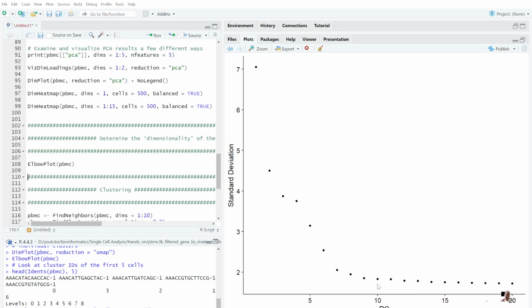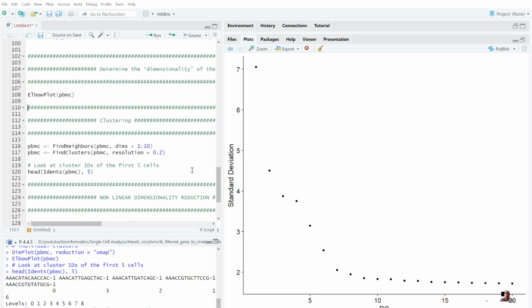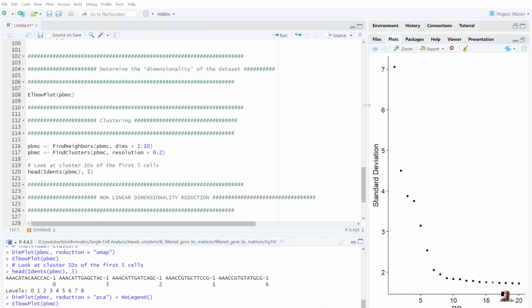So how to interpret it is that the point from where your line is getting straight is the point after which the variance is not much of use. So we can carry on with only the first 10 principal components, or the first 10 sets, not the first 10 genes, but the sets of genes. First 10 sets we'll be picking, and each set will have many genes. So principal component 1 will give you the maximum variance, and principal component 2 will give you the second most variance, with the standard deviation between 4 and 5 somewhere, right? And you see principal component 3 is just below 4. So the standard deviation is decreasing, and standard deviation is a metric where we can interpret how the variance changes, right?